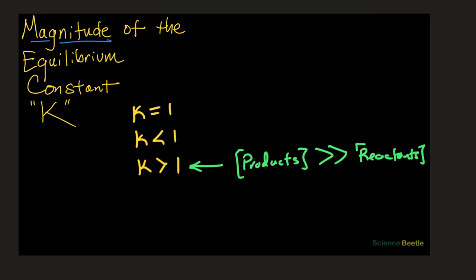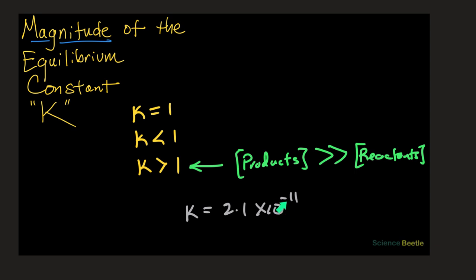And so for whichever reaction has this particular k value, it means that the products are strongly favored. So the bigger the value of k, the more strongly those products are going to be favored. So we have to consider a couple of examples here. Let's say that you have a value of k equal to, just for numbers here, 2.1 times 10 to the negative 11.